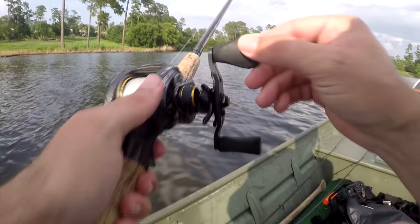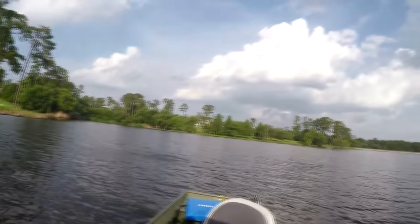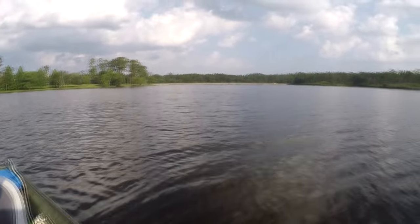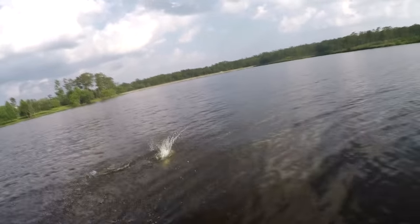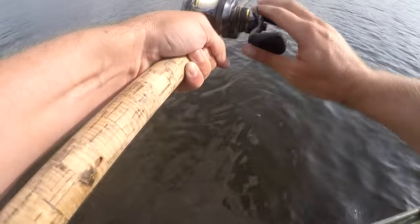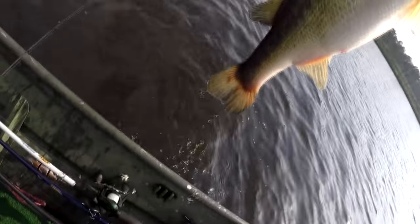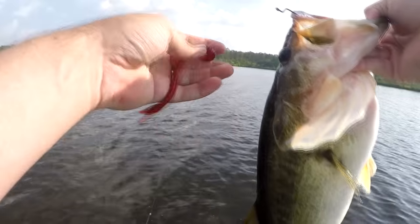Oh yeah. That's a big old Alabama largemouth right here. Fishing this little ledge out here. These things have some power. Gosh. Look at the size of that fish. Hey, I had to go finesse to get it.